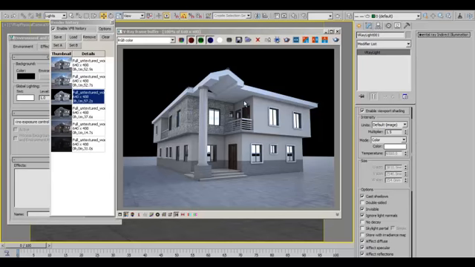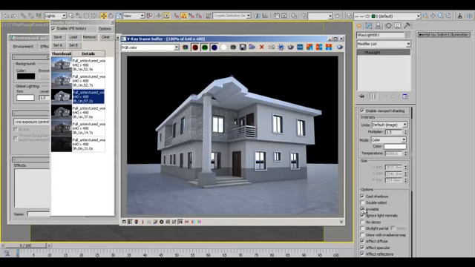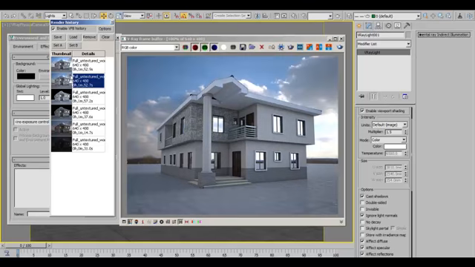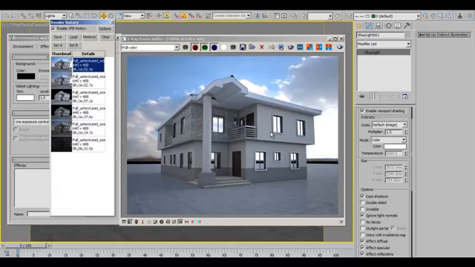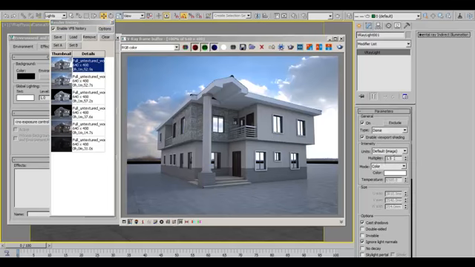Then we get this. Now when we have the environment map turned on, which is checked off here, which says visible, then we get this, and that's still without this turned on. And now that we have our multiplier at 1.5, I think we're getting burned right here. It's giving us quite too much light here, though it lights our scene good enough as we want it, but it gives us too much burn in the environment, in the background.